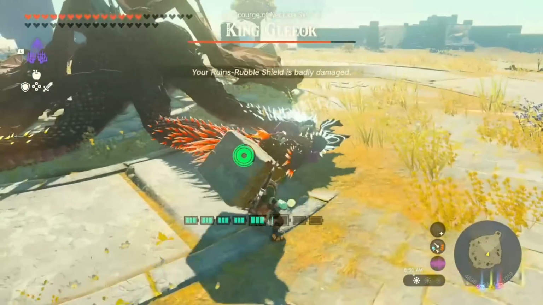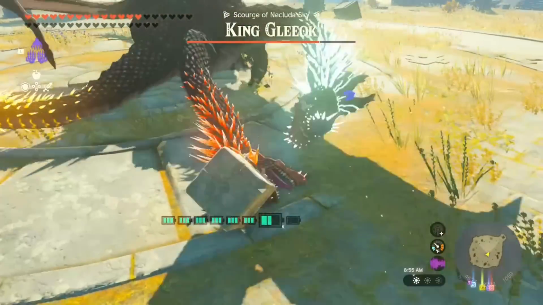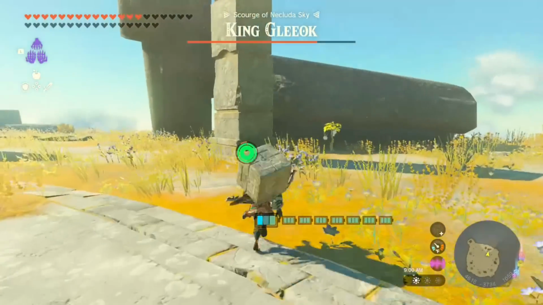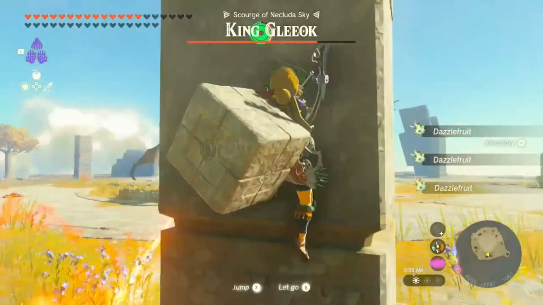He's just as much of a damage sponge as those silver Lynels, but he can be so much more annoying to fight. So far, everything that I've said for the regular Gleeoks applies here. The shelter strategy, using homing arrows, etc. Just make sure to equip your best stuff.